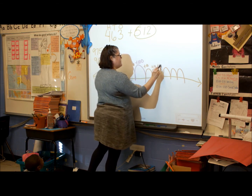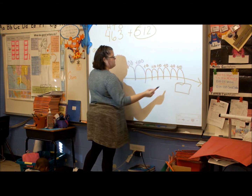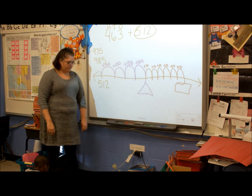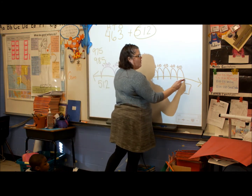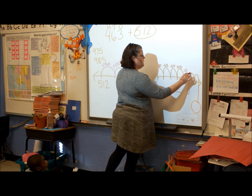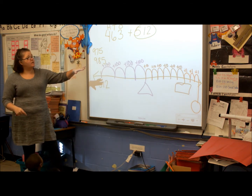Plus 10, plus 10, plus 10, plus 10, plus 10, plus 10. This is where I change my numbers — this means I go from 100s to 10s here. Now I go to 1s. How many 1s jumps, Jacob? 3. Let's do those with red. 1, 2, 3. Now what do I do? Oops, I forgot to label my jumps — that's going to be important. So if I add this up right, our jumps say 463: 400, then 60, then 3.